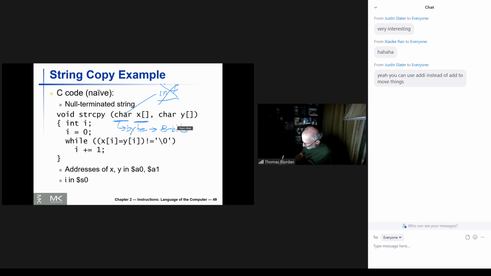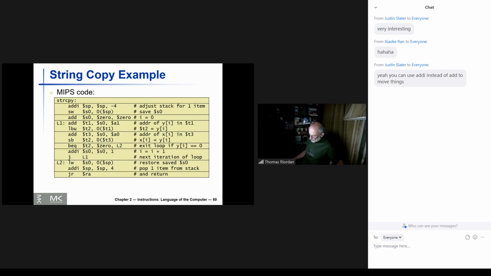The main thing that means is you increment by 1, not by 4, as you go from one element of this array to the next element. And of course, the other thing it means is that you use load byte and store byte.